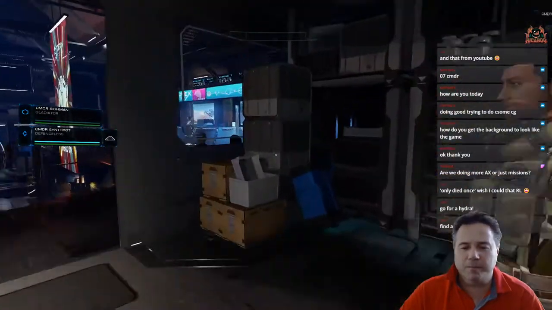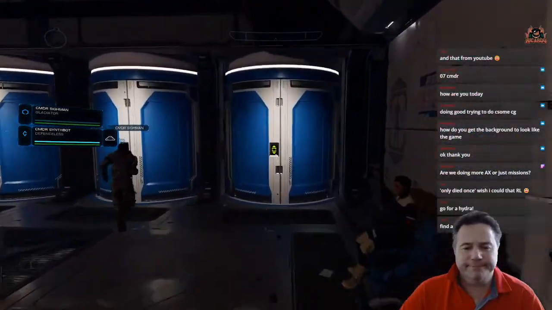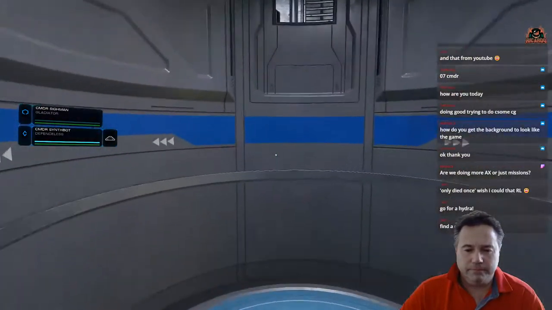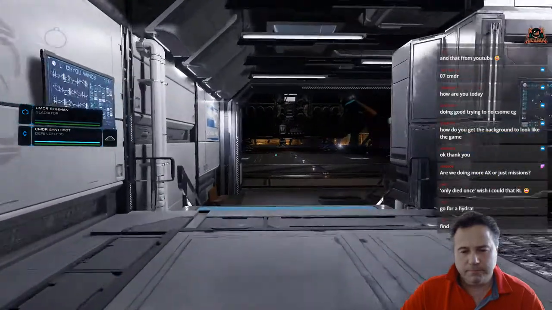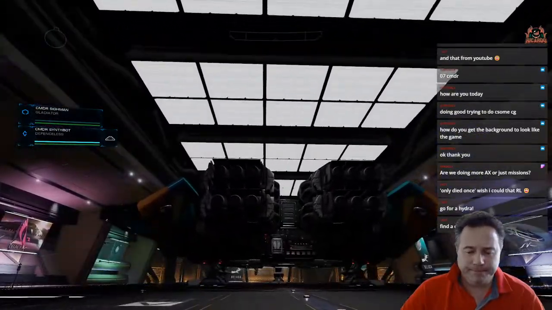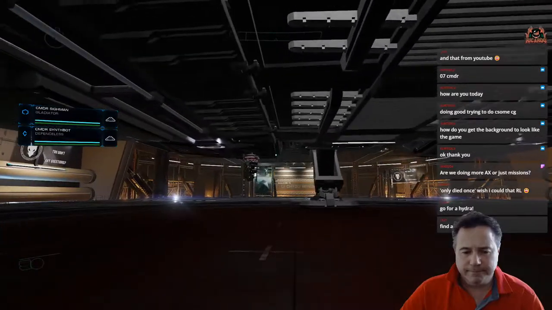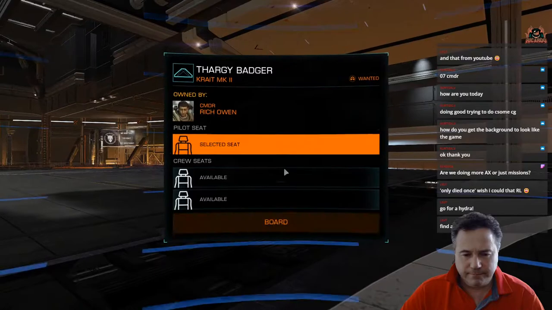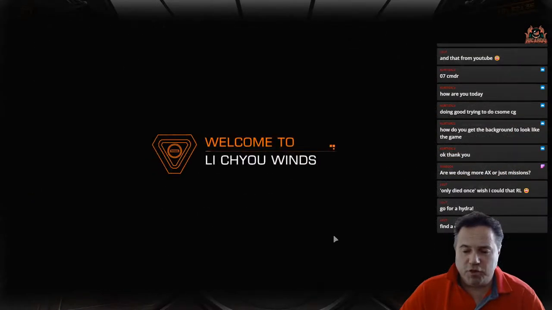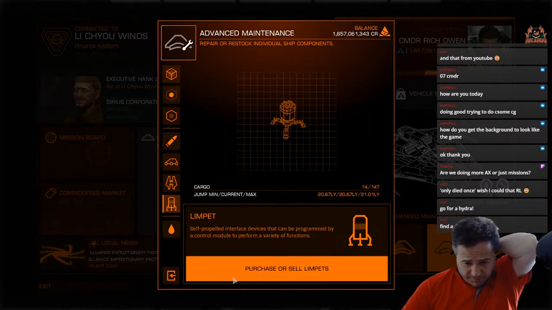We'll have to see. Right, okay, here we go. Let's go to the ships. There it is, there's the crate. Brilliant. Couple of services. Make sure I got some stuff. Advanced maintenance. Have I got them? Yeah, I've got them. Okay.